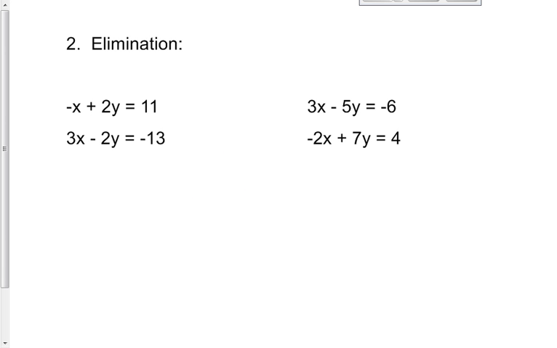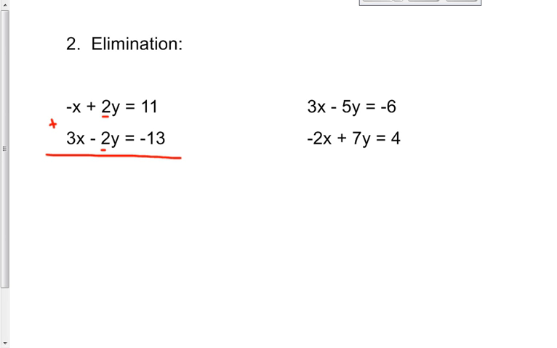All right, your next type of system we're going to solve with is elimination. The word eliminate obviously means to get rid of, so if you have numbers that already match, what can you do to get rid of that particular number? Like in this one right here, you have a positive 2 and a negative 2. You could add these two equations together and you would totally eliminate the y term. You're adding up and down to get your solutions. So this one is an easy one that's set up.